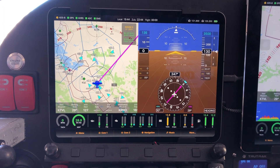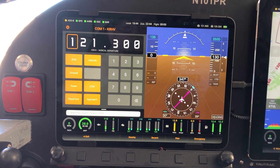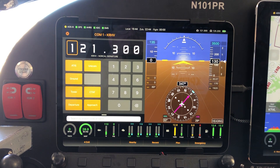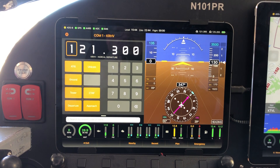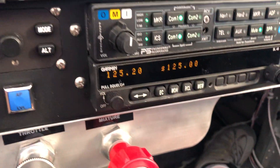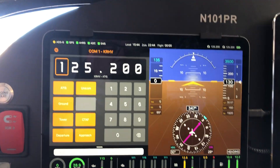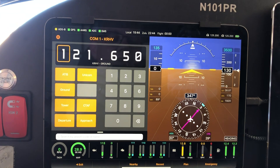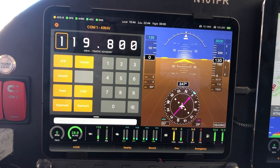Just to show you how easy it is to tune radio frequencies with this, I'm going to tap here, and you can see we're looking right now at 121.300 — that is the NorCal departure frequency here at Reid Hillview. If we want to switch over to ATIS, tap ATIS, and there we go. When we're ready to get a hold of ground, go ahead and tap over there, and then if we're ready to go to tower, just tap to tower.